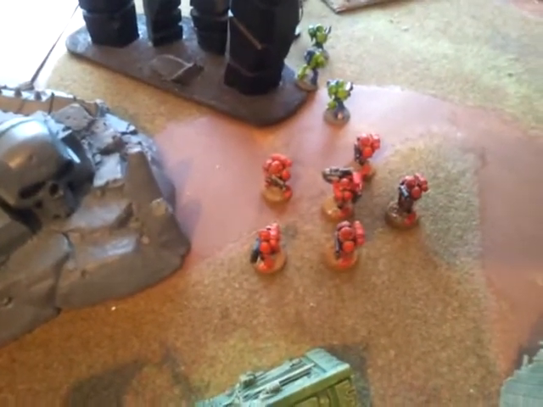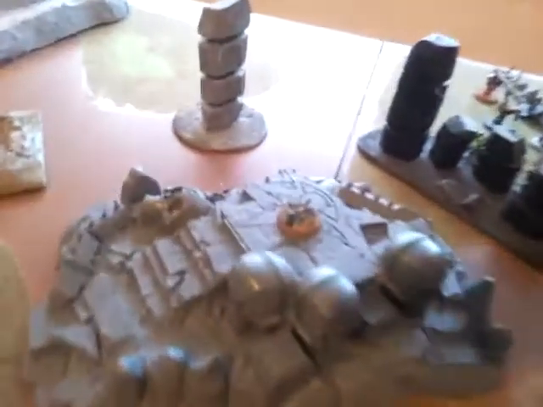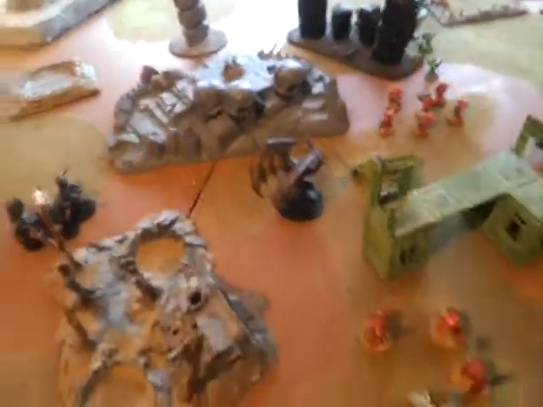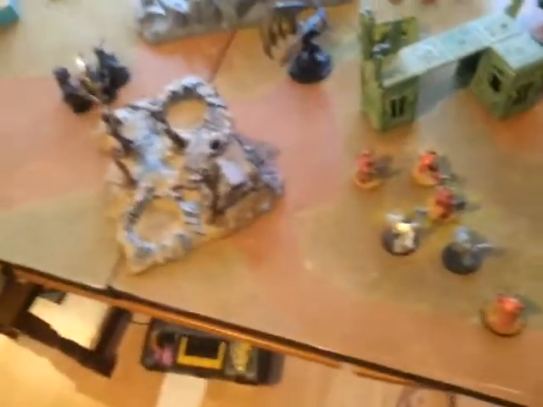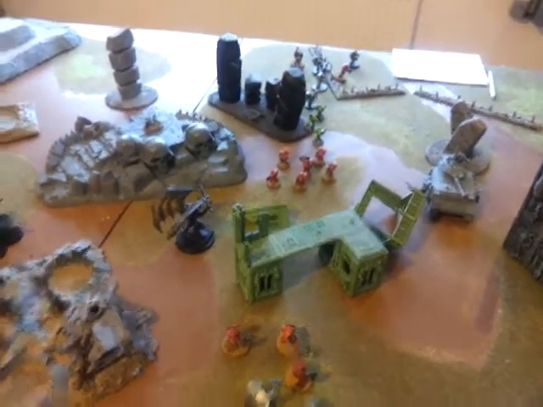And then they failed their morale test and ran, so they dropped the relic because the guy on the relic got slotted. So that was nice. So that's swinging a little bit in my direction now. I'd be really happy if these guys could take part in the game. But yeah, so that's the end of Grey Knight's turn 3.